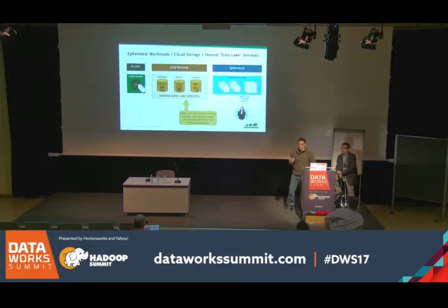So we look at this idea that you have this cloud storage that's very durable. So you kind of have your S3 and your data in cloud storage. You have workload clusters coming and going. By default, those clusters should be protected around the castle from Knox, and so there's really minimal surface area for people to try to attack, so we can kind of funnel everything for you from a Knox gateway perspective.